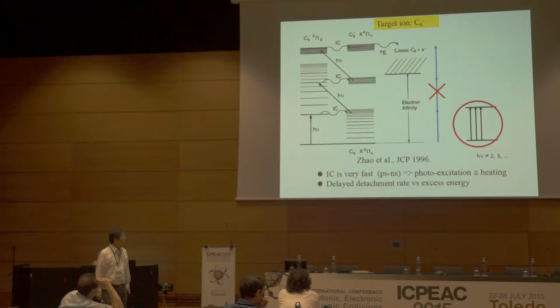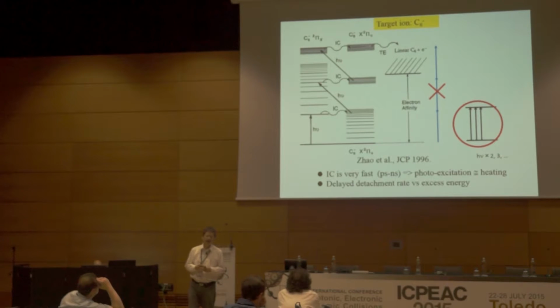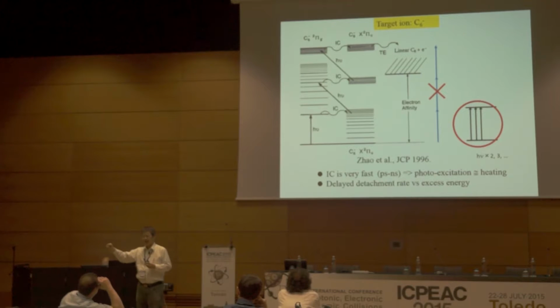For carbon clusters, the internal conversion process was studied by Neumark and co-workers with a very nice pump-probe experiment, and they reported the IC rate. It's very fast, on the picosecond time scale. So even with nanosecond pulses, the electronic energy is transferred to vibrational energy before the next photon comes. For example, 3-photon excitation is not a vertical stacking of 3 photons. It's 3 independent, identical transitions that just heat the ions.